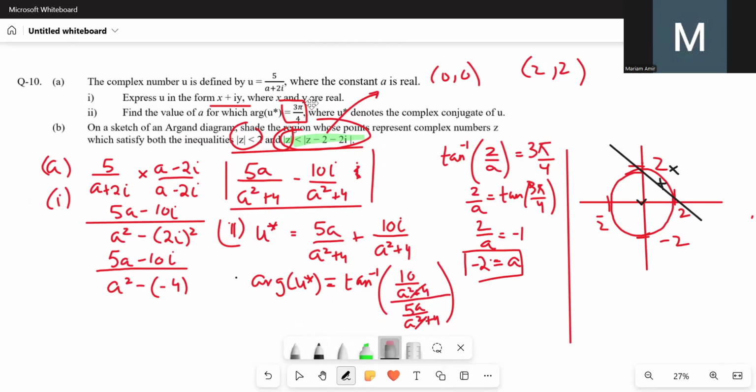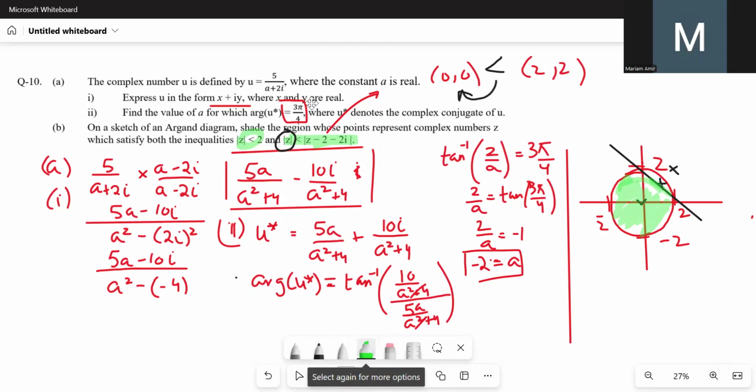And now we need to shade the required region. This part says that the shading needs to be done inside the circle because it says radius is less than 2. So we shade inside of the circle, but we're not going to shade all of it. We will also take into account this. This says that you shade the side which is towards this point 0, comma 0. So we also always shade the side towards the less than symbol. So that's the 0, 0 side. That means we will be shading under the line, not above the line, and we'll stay inside the circle.